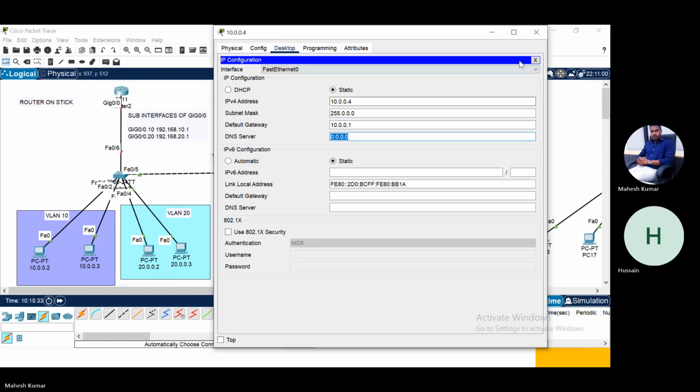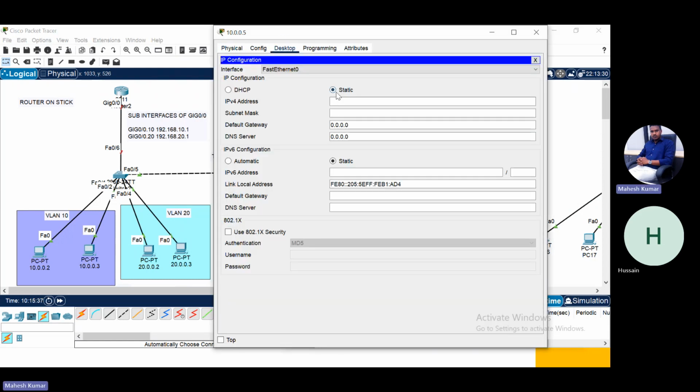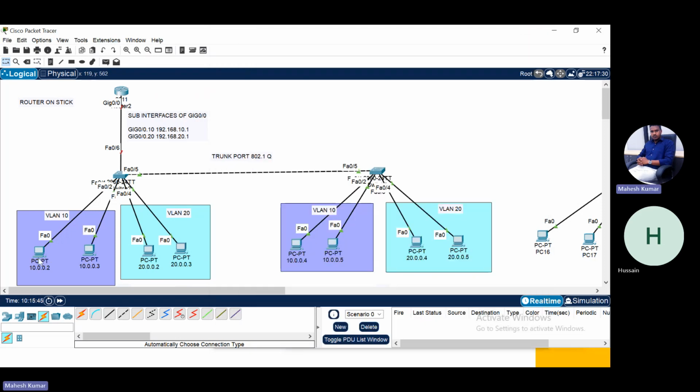Here also we need to assign the IP address 10.0.0.5, with gateway 10.0.0.1. So let me try from here again.